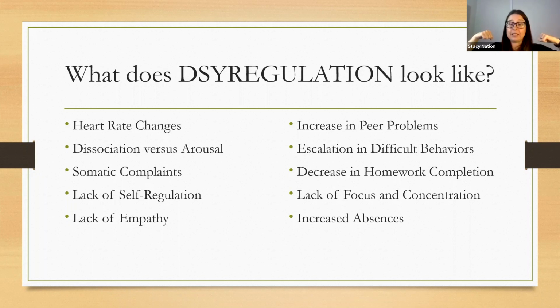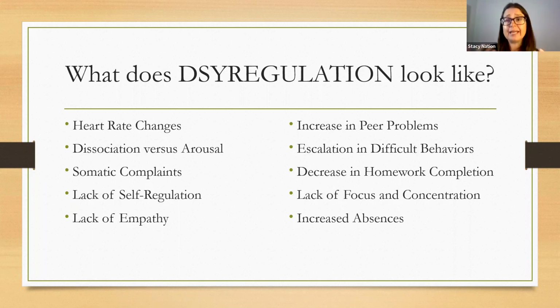When kids get home after school, what they really need is to decompress. They need to play, they need to engage in creative play, they need to be outside, they need to be connecting with their family. So sometimes you're going to see a decrease in homework completion because the dysregulation is so big, right? The rubber band is stretched. You might also see a lack of focus and concentration.